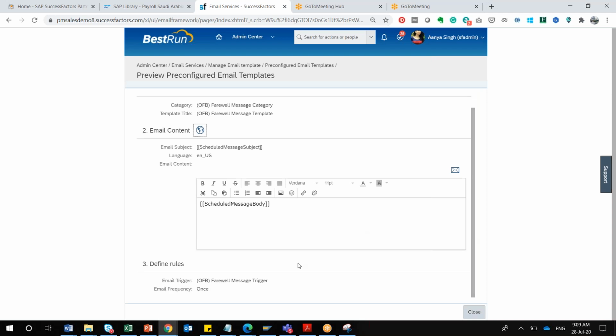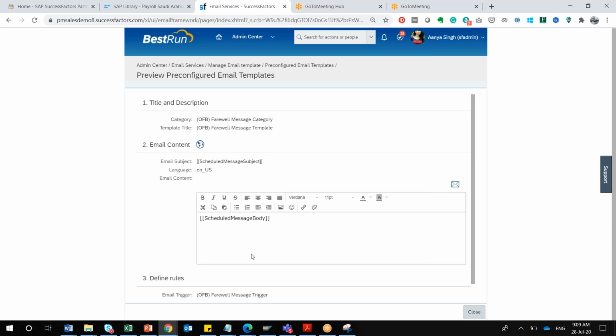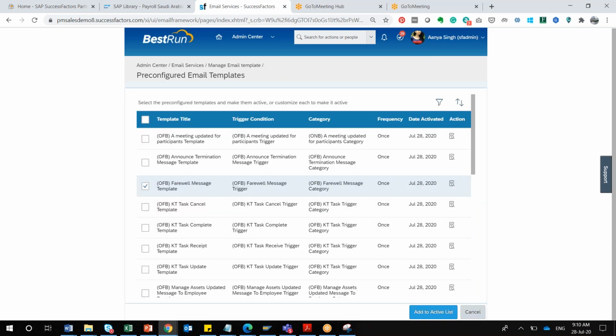Then you do not have to do it once again. You do not have to add the number 3 and number 1 option, that's not much editable. Only the text you can change, so in the text category you have to change it. Then you can configure it. So this is the option of a pre-configured email template. This is the second one which I was talking about.